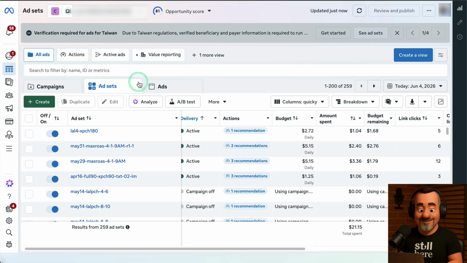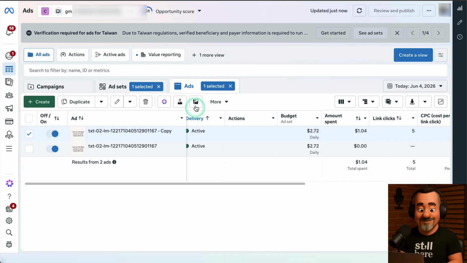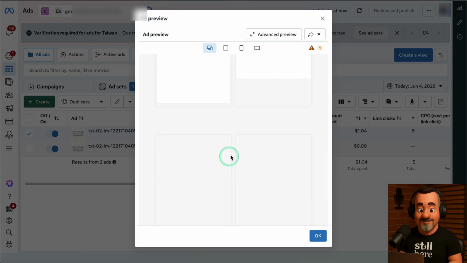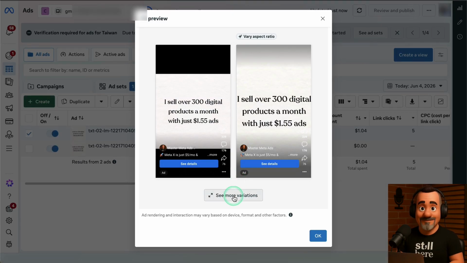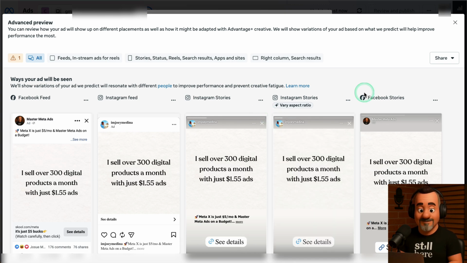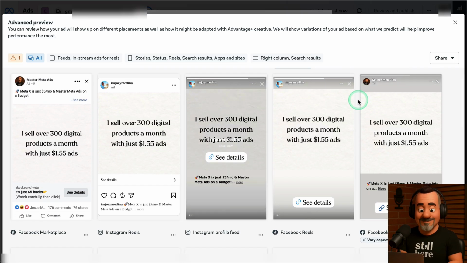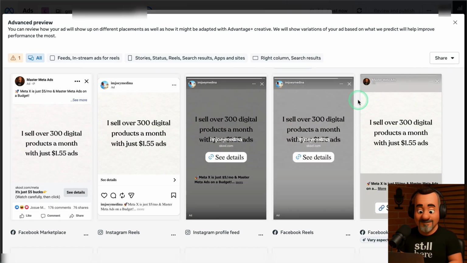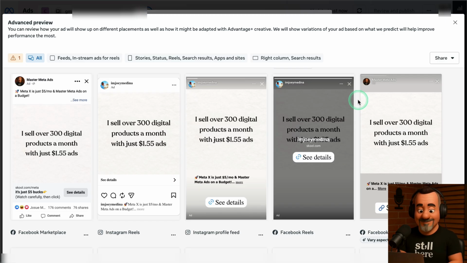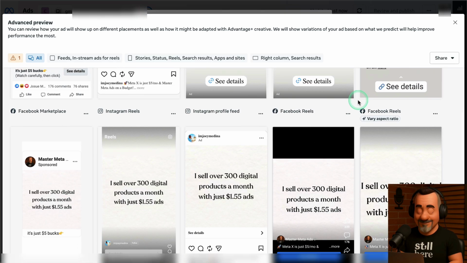Okay, so let's go real quick to my ad account, to one of my lives, and just show you some of the different placements that Facebook puts your ads on. Let me just scroll down here, show more variations, and right here, these are all the placements that Facebook is going to put your ads on. Okay, you can see here that my ads, this is live, that my ads they're clear. The core message is right there. You can read everything. The hero of the image, which is the text, it's all visible, right?